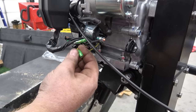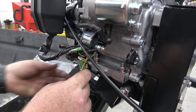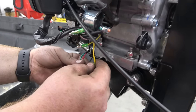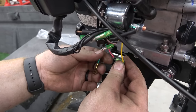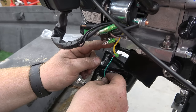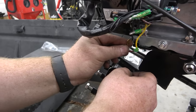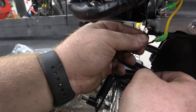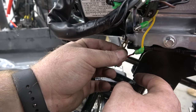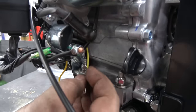So the yellow wire that's going into this little box up here is going to plug into the kill switch line, the red wire. So we got that plugged up. Now this little ring terminal, you can take out this lower bolt, which is an 8mm, and sandwich it between the side cover and this piece of metal here, then put the bolt back in, and that's your ground. And this wire coming out of the block is perfectly fine to just let dangle.